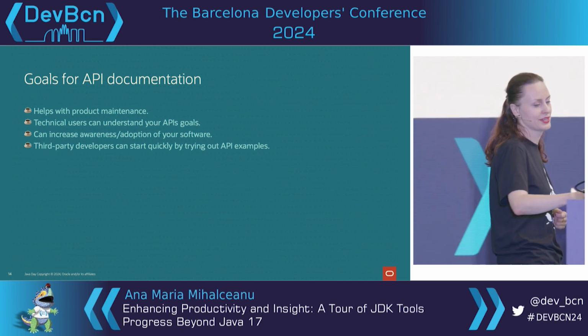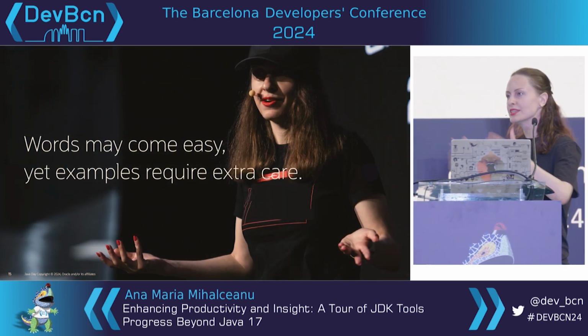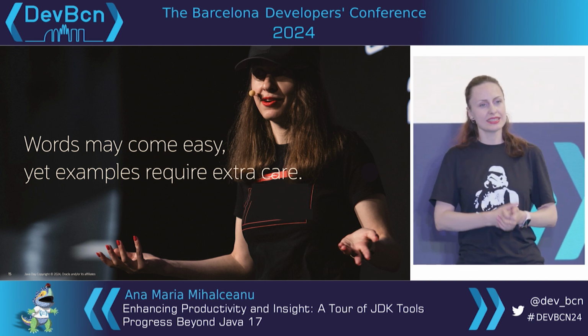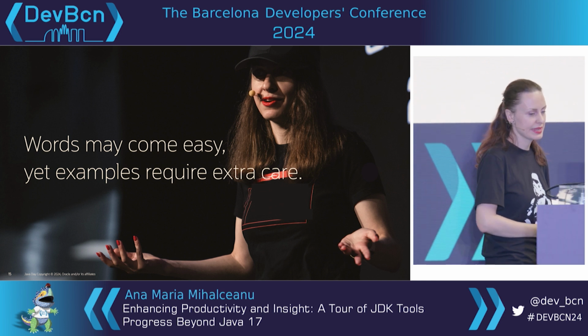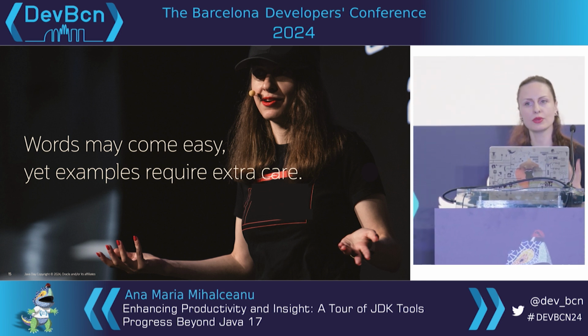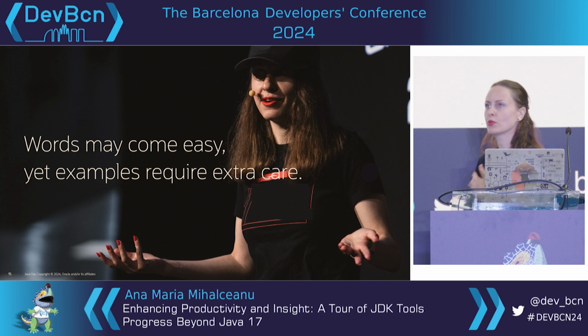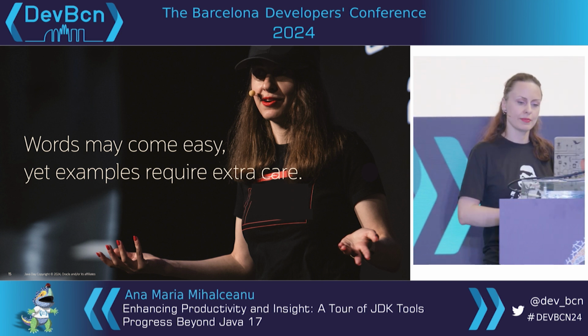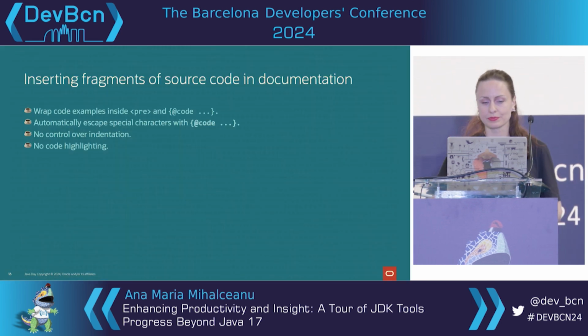And there's a catch. Because, well, documentation is easy. We can write javadoc, we can write sentences, and nice, but examples usually take more time and extra care. So how can we maintain examples in line with our APIs, but also make sure that we can test them and keep an eye on them?